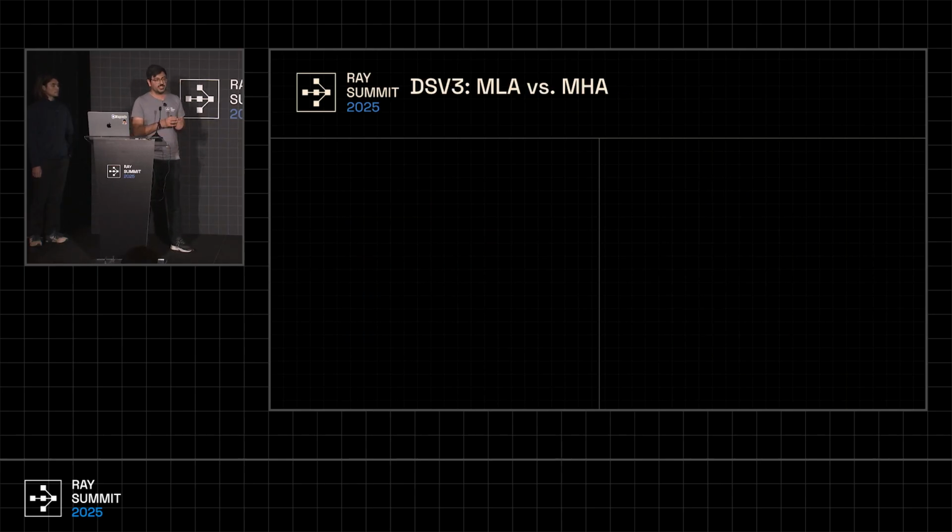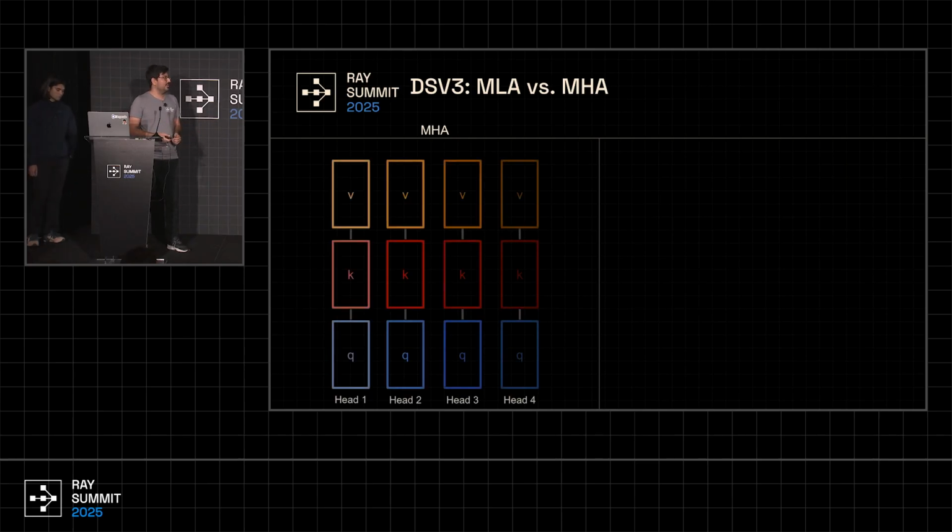Cool. One of the key ideas behind DeepSeek was using multi-latent attention, MLA, which directly correlates to using KV cache more efficiently. So we want to get a 101 on what MLA does and connect that to what we're going to talk about next. To understand what MLA is, you have to contrast it to multi-head attention. In transformers, you've got essentially QKV matrices. I assume the audience knows how attention operates.